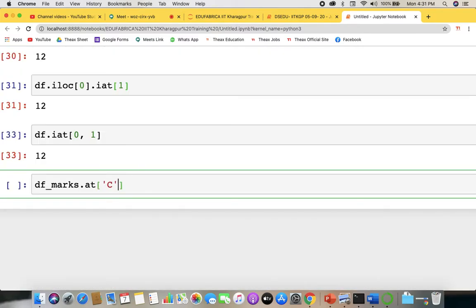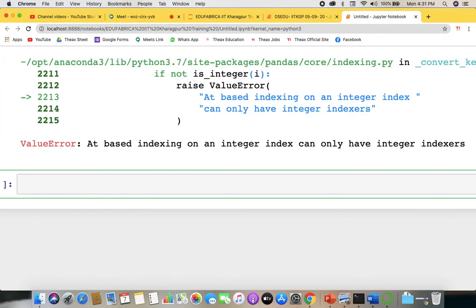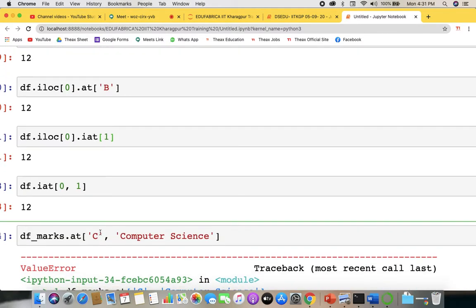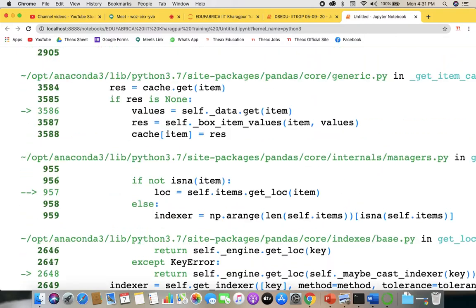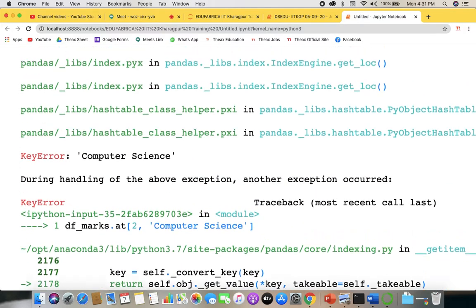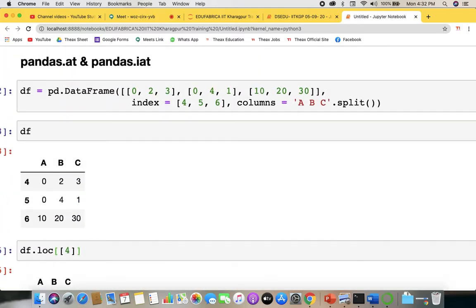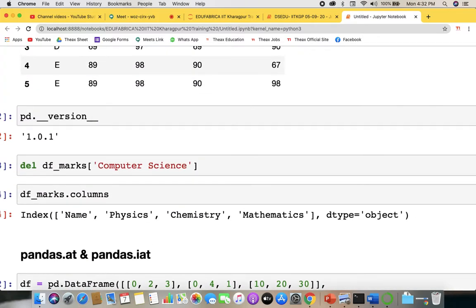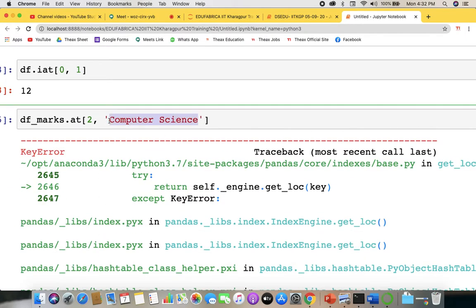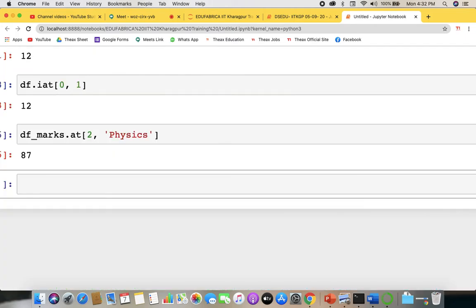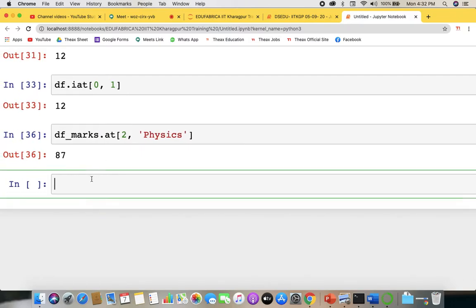So in the C, you want to see computer science, let's say. Okay, I have deleted that. Physics. See, you'll be getting the values accordingly.